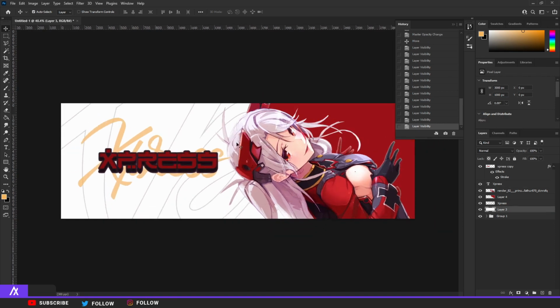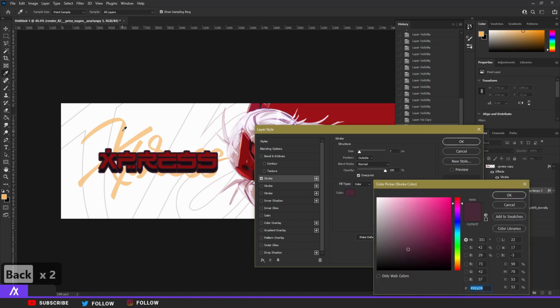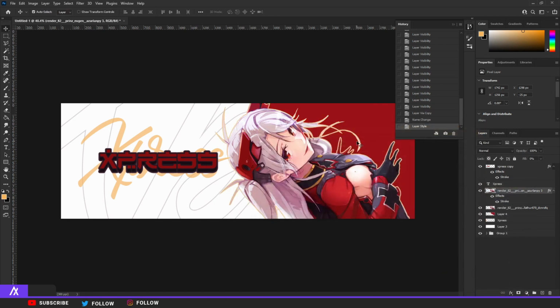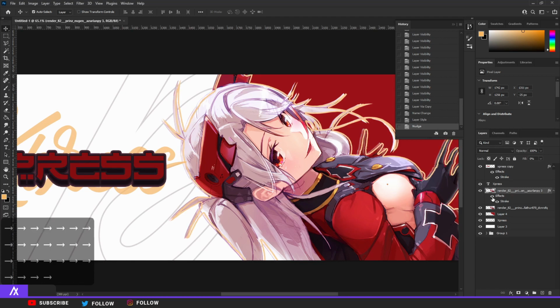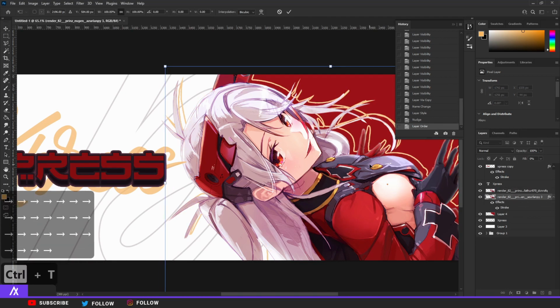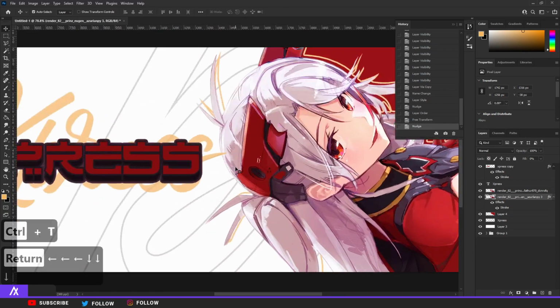Something like that. What I'm also going to do, I'm going to click this render, Ctrl J that, double click the layer, move the fill opacity, put a stroke on there with the same white golden color of the text, put the position in inside and put the size around 6, and then I'm going to put that layer below the first, and move that a bit upwards like so, and you will have something like this.